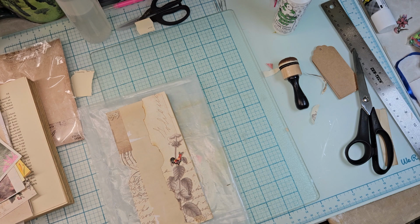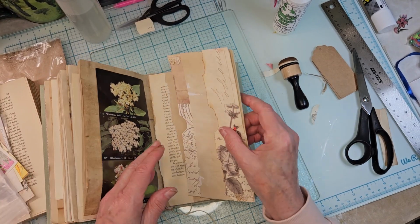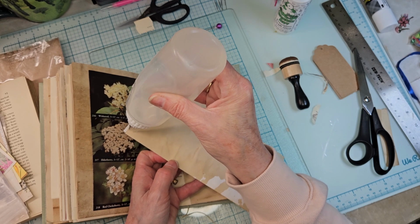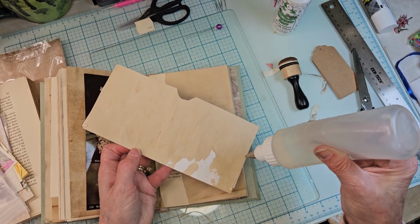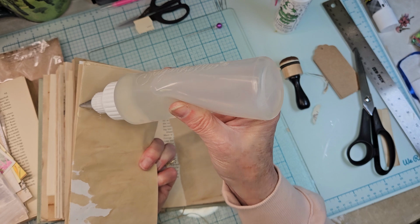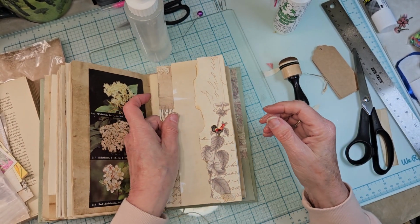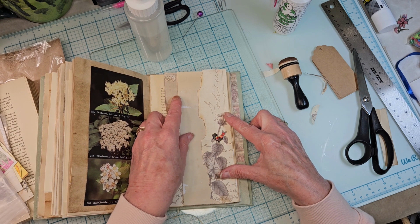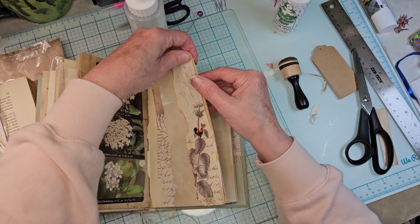Okay, now let's add it to our book. All right, so we have several different types of pullouts here. Now, I'm just going to use this since it's standing right here. Adding it to our book is easy peasy because it's basically a great big pocket. So we're going to go there, we're going to go here, and then we're going to come right down our fold. And because everything is wet on the other side, again, I have to line that fold up with the edge of the page, just like that. I can't go over the page. Make sure I'm on the page.